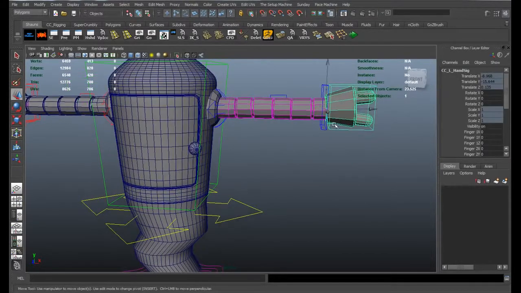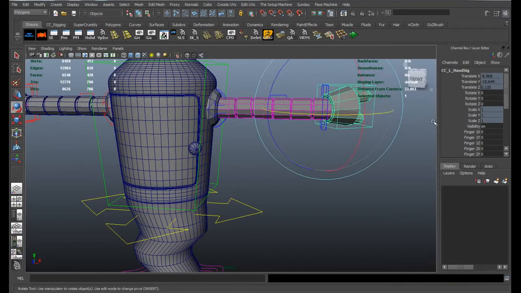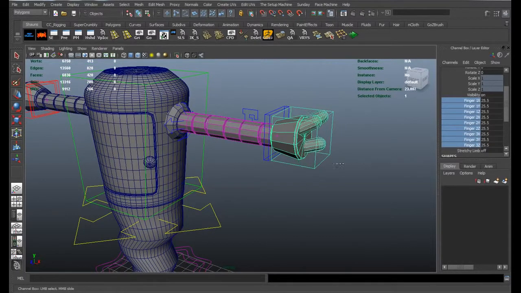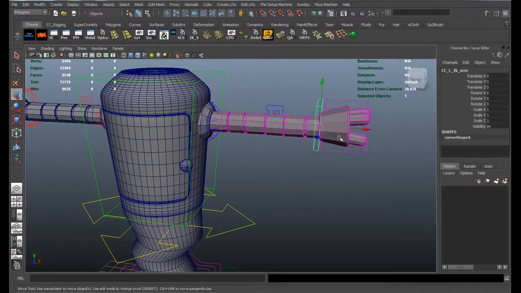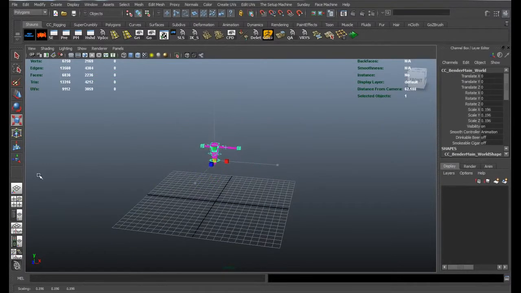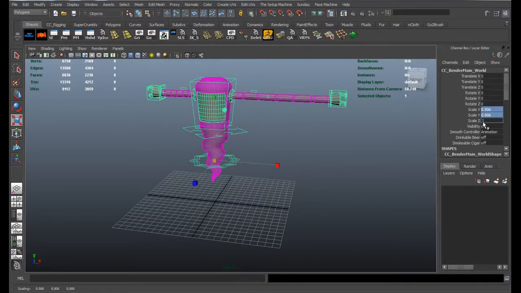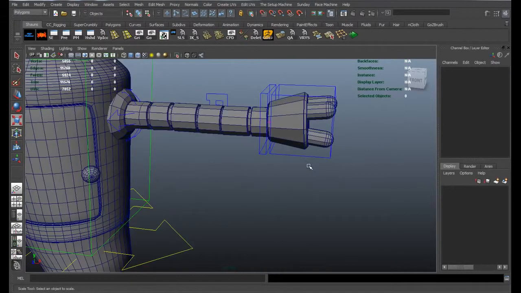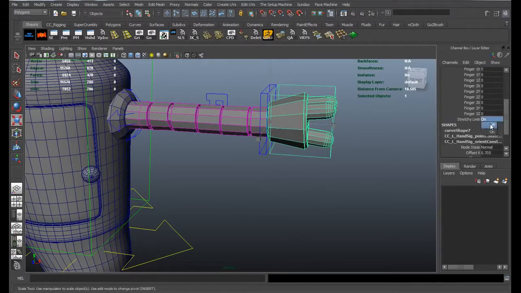Okay, our arms have that IK handle, but we can either rotate the pivot for the rest, as well as the fingers here, in X, Y, and Z control. We also have stretchy limb for the arms, which can either be turned on or off, so you can stretch. And the good part about it is that the stretch actually maintains its universal control whenever you scale the rig up and down, and most rigs don't actually do that. Okay, so let's put our rig back into place, and we'll turn that stretchy limb off real quick.